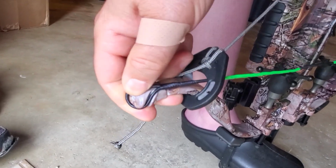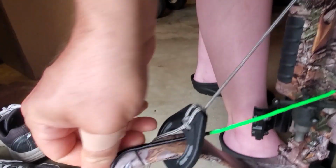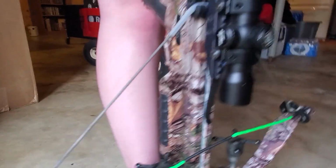You notice, Genevieve, there's a lot less swearing when your dad has the camera running. Yeah. I think that's the key to always have it running. Always have the camera on? Yeah. I do have a love-hate relationship with this crossbow.